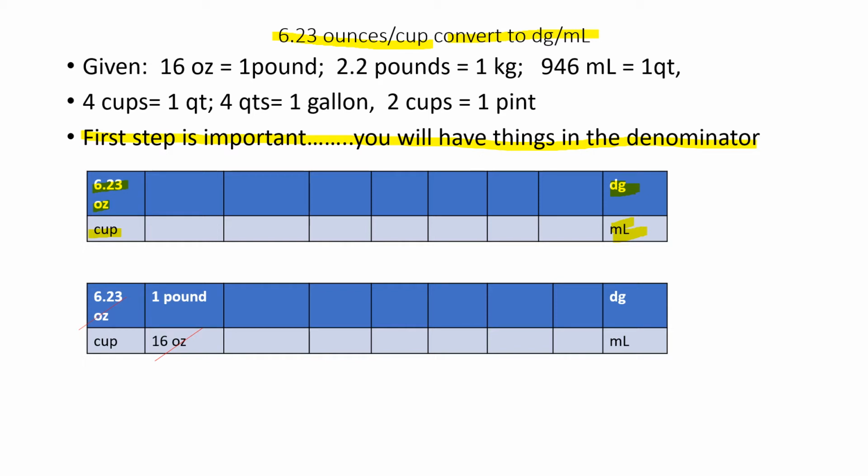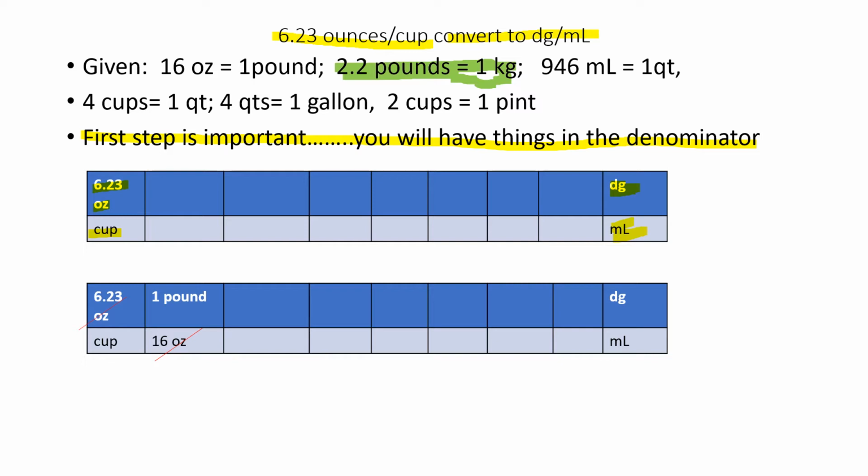16 ounces equals 1 pound. Well, that's not it. Those are both English units. 2.2 pounds equals 1 kilogram. There it is. This one highlighted in green is our key translator equality. This is what's going to move us back and forth between English and metric. I know I have to use that. Well, before I can use that, the English part of that translator equality is pounds. Where am I starting with? Well, I'm starting with ounces. So it's giving me a hint of what to start with.